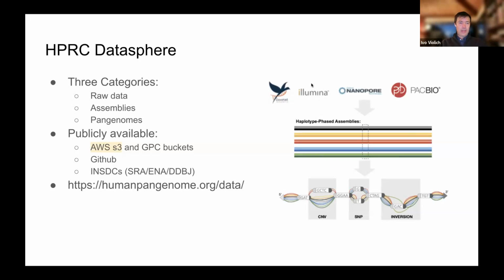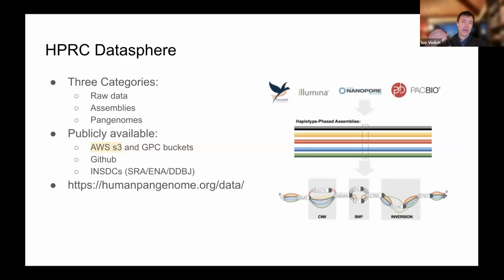All that is organized and available, hopefully everywhere that folks could use it. The data is mirrored in GCP buckets, the Google Cloud, and in AWS S3. The GCP bucket is the backend, and will be until the end of the year, for Terra.